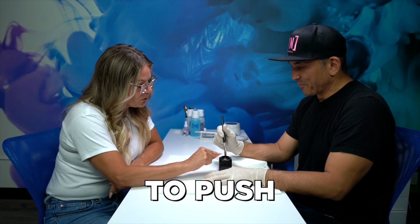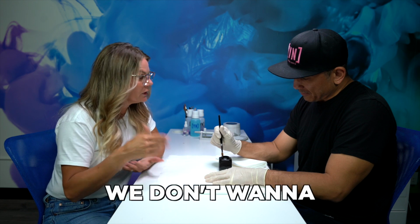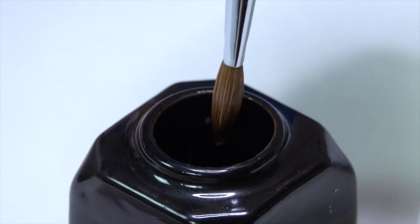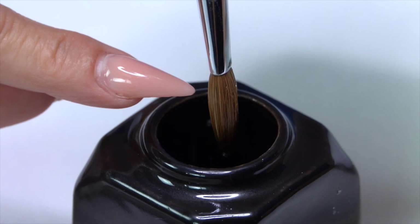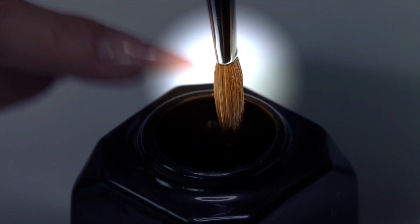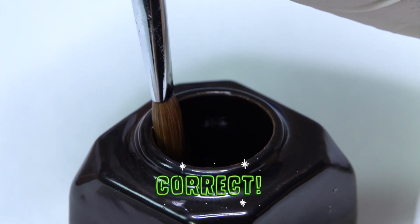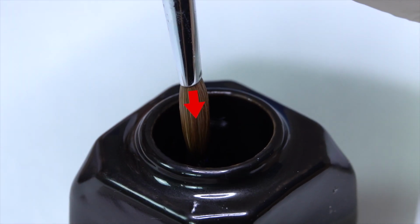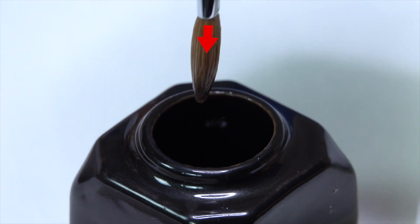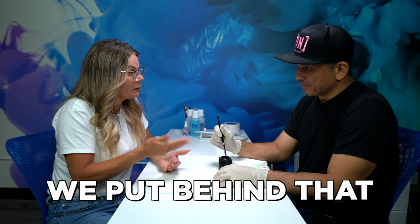We're not going to push on the tip of the brush, because that's where we want to push the liquid to. We don't want to remove liquid from the tip, right? So we push more towards the back, a little more than halfway up the brush, towards the back of the brush. So not here, but here. And see what that does? It forces whatever liquid's in that brush to the tip. What size of a pearl we are going to pick up is how much pressure we put behind that.